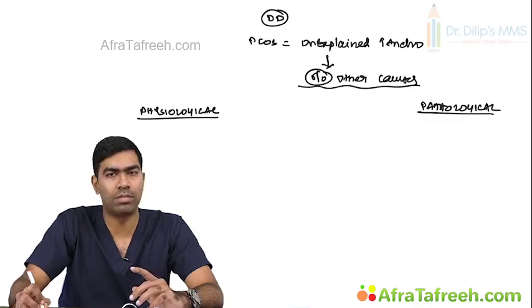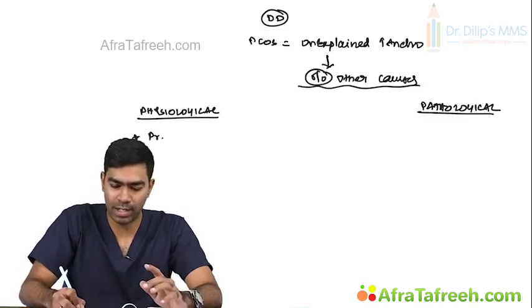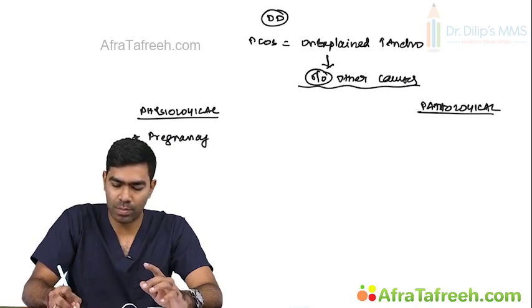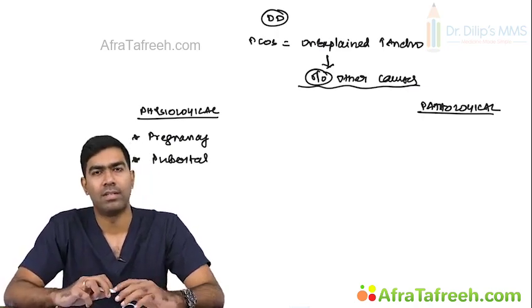Physiological hyperandrogenism comes due to two reasons. One could be pregnancy-related hyperandrogenism, or it could be pubertal hyperandrogenism. Remember, during pregnancy, hyperandrogenism is a common feature, especially in the late third trimester and in the early first trimester, because the beta-HCG surge will be there in the early first trimester, which acts on the LH receptors, because there is a common receptor called the LHCG receptor, where beta-HCG will act on the LH receptor in the corpus luteum, and they can produce sustenance of the corpus luteum. At the same time, they can stimulate the theca cells to produce relatively more amount of androgens.